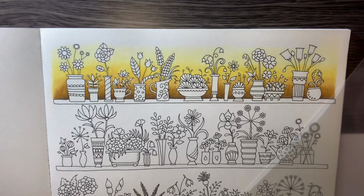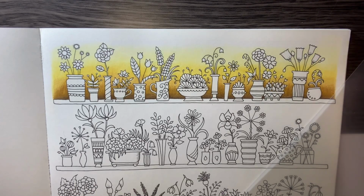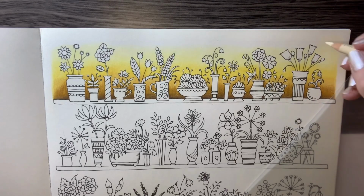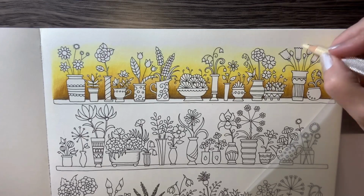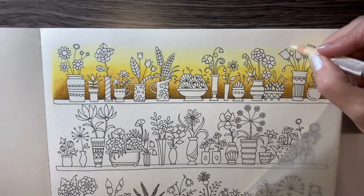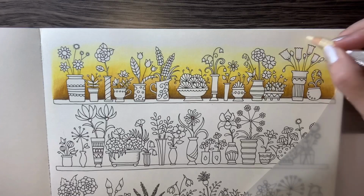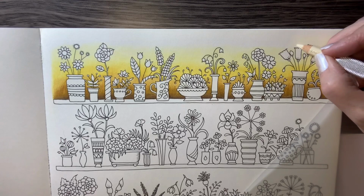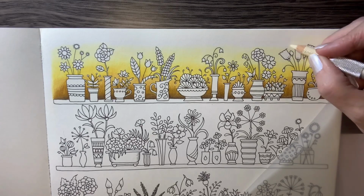Oh, let me get to the flat. I've actually got a natural flat on this pencil. Can you see that? The natural flat part? And I can move in circulars there and it's a bit smoother. That's what I'm doing with that one, up to that imaginary line at the top. And this one here, where there's a bit of yellow, take it right down to the flower and just over the yellow to get the smoother blend.